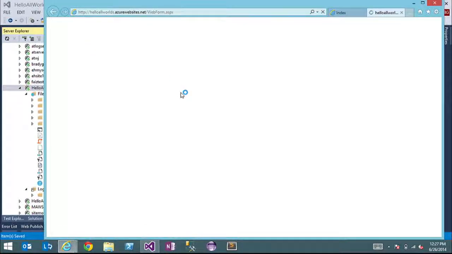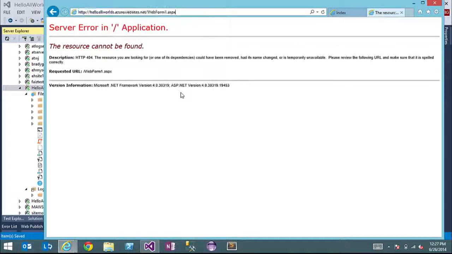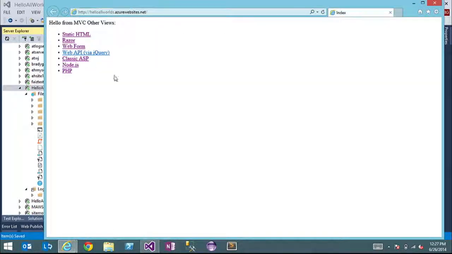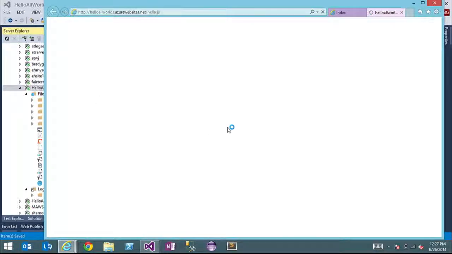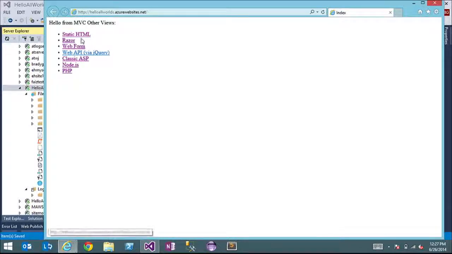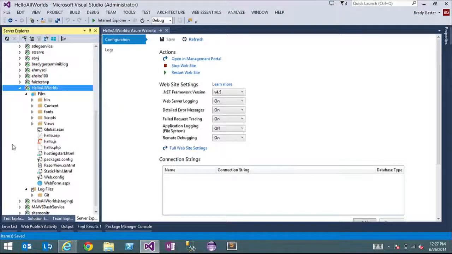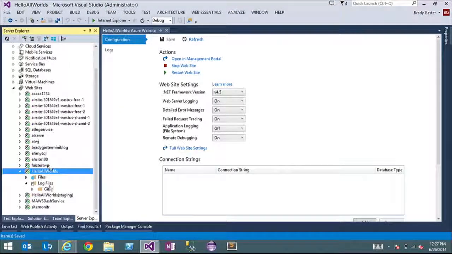So I'll go webform1.aspx. Once that loads up, I'm going to say webform1, which I know is a bad page. I'll go ahead and hit webform2, which we also know is going to 404. I could pull up my node file one more time. Really what I'm trying to do is just generate a little bit of traffic, so we're good to go. Click on, that's not really going to generate any server-side traffic. I'll load up my Razor view. And I'm going to go back over here to my files. I'm going to go to log files and do a refresh.